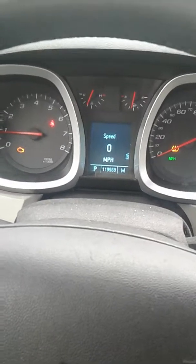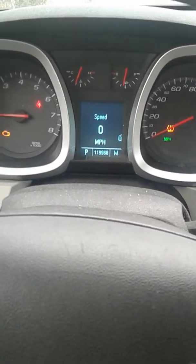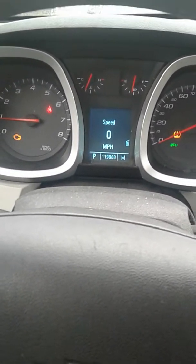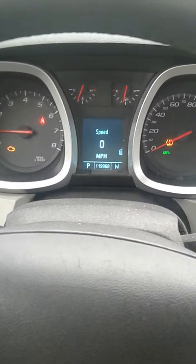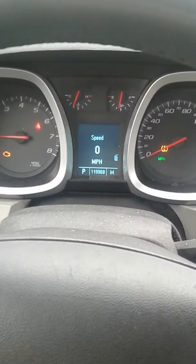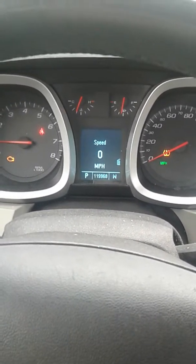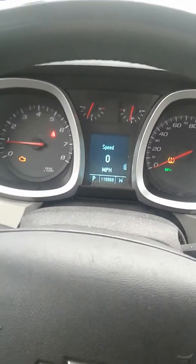So to the people who left the negative comments, that's cool. You're right. Some of you are right. You should know more about your car, but I don't. I work a lot. I don't really have free time to sit there and read the car manual and forums and stuff. To recap, this Equinox had problems with oil going into other parts of the engine, the exhaust being one of them. And I'm not for sure where the other places were. Neither was the dealership when they diagnosed it.